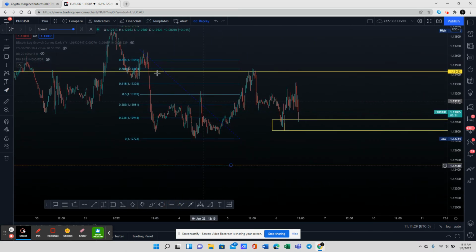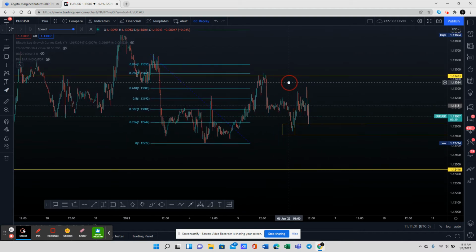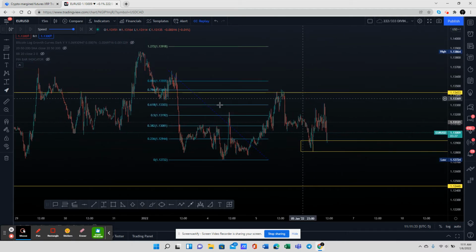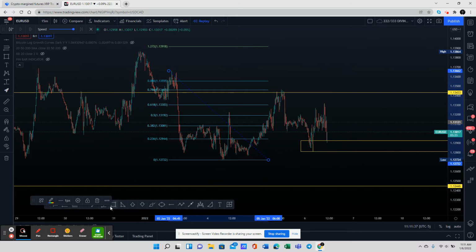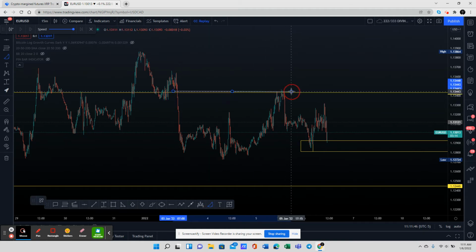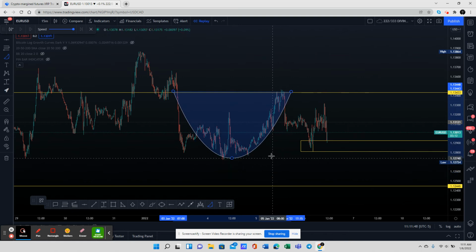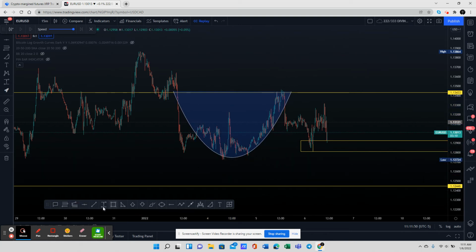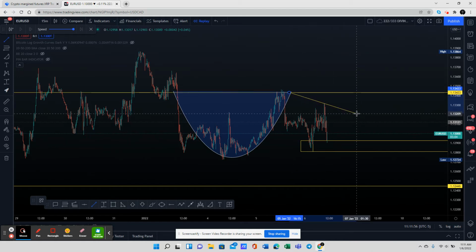that. Now that I'm looking at this from this view, we could be shaping up what we call a cup and handle. So we got the brim of the cup right here, and then over here you have your handle.